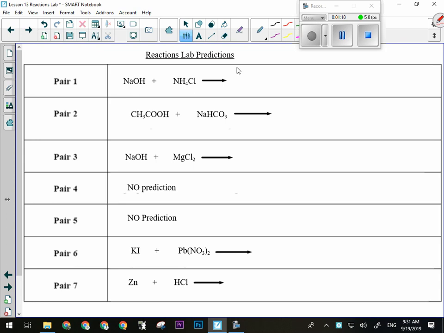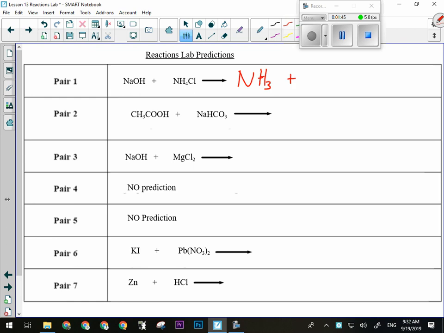In the analysis, you are asked to write out in both formula and word form the reactions that occurred. So I need to see a formula reaction that is balanced and then written out in words for each reaction except 4 and 5. So, for this one here, we produced a gas. That gas was ammonia, which is why it smelled like cat pee. Actually, cat pee contains compounds that are very much like ammonia. So, NH3 is a gas that was produced in there.